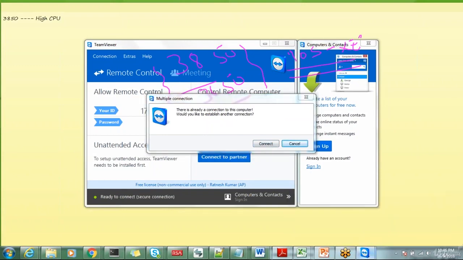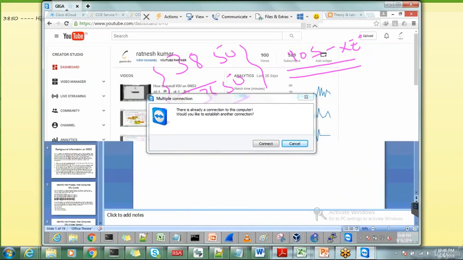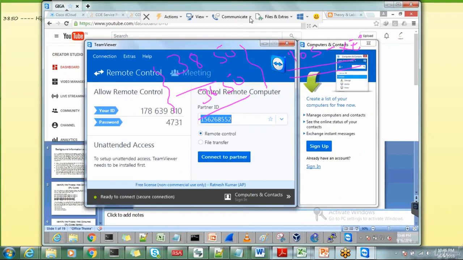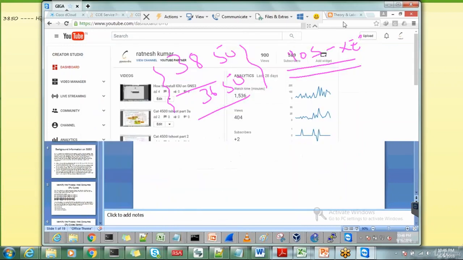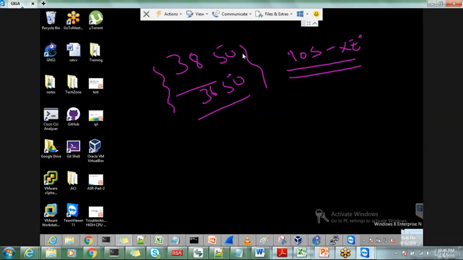Do I have a connection? Yeah. Okay, so I already have a connection. Let me scroll it down and adjust the size, and let me open the PPT.